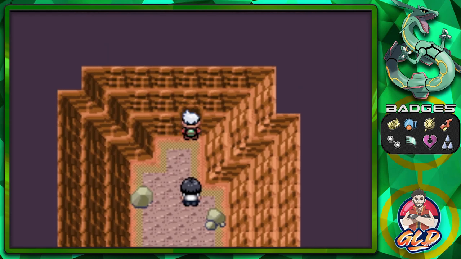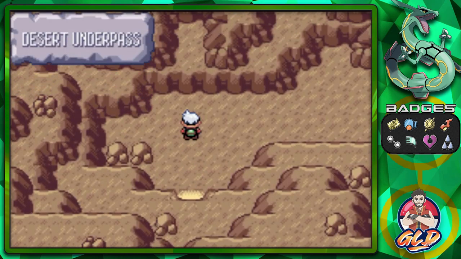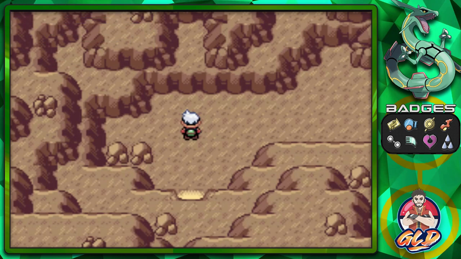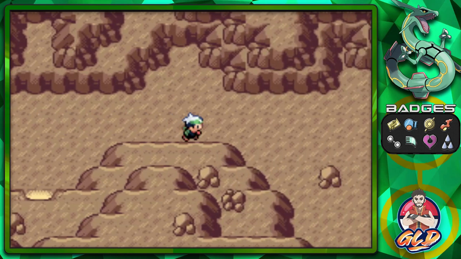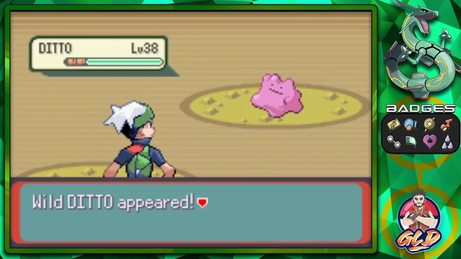Ah, so you think. Okay, so we're going to be going in here. Now remember, this is the Desert Underpass. The reason something collapsed was because of us. And then, well, you guys already know what happened. We chose one fossil instead of the other. Right here, you'll be able to find a pretty rare Pokemon. The very first one of its kind. And look at us. A Ditto.